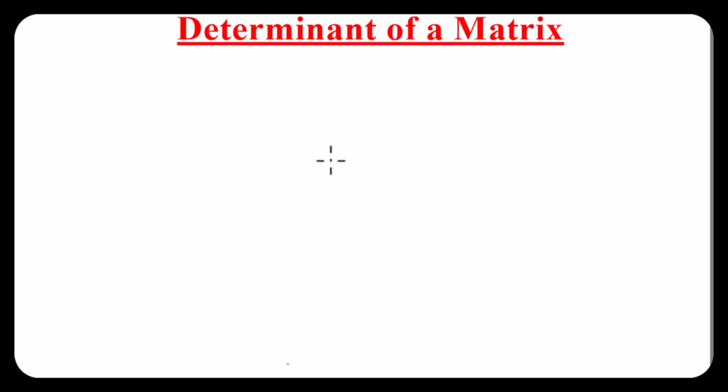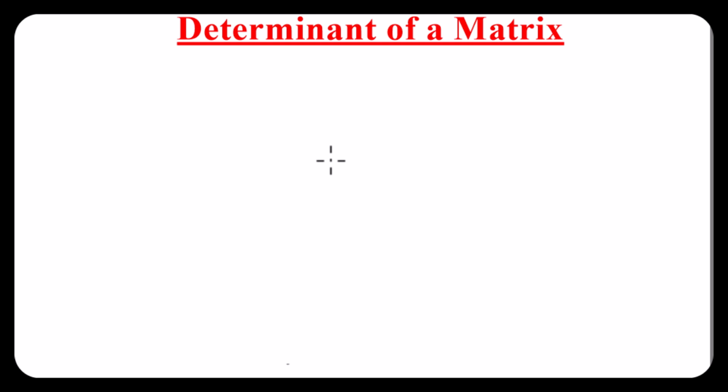Now, determinant of a matrix is actually a very important topic because if you're able to find the determinant of any matrix, definitely one of its applications is in finding the area of a triangle, and in finding the inverse of a matrix. We also use it in solving questions on simultaneous equations. So if we want to use the method of matrices to solve a system of linear simultaneous equations, then you must definitely know how to find the determinant of a matrix. So it's important, it can't be overstated.